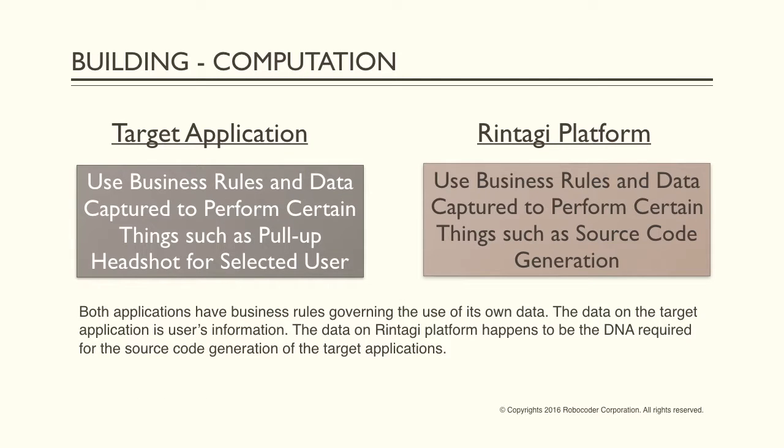The previous user interfaces are something you can see and interact with. This computation layer is something you cannot see that transforms data. The target application uses business rules and data capture to perform certain things, such as pull up headshot for selected user. The Rintagi platform uses business rules and the data capture to perform certain things, such as source code generation.